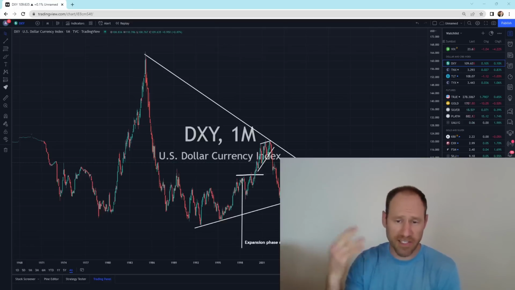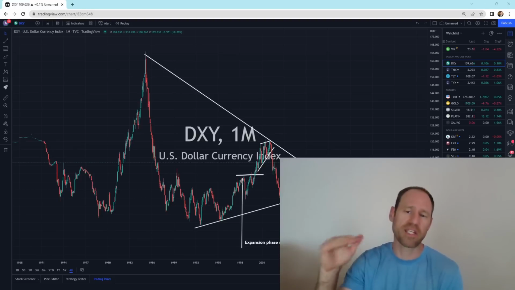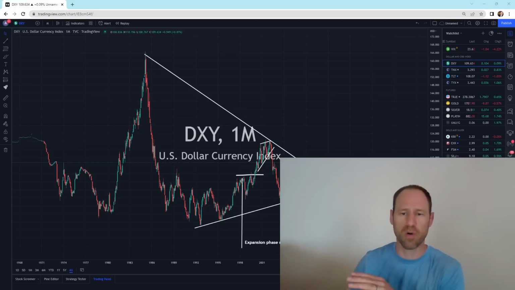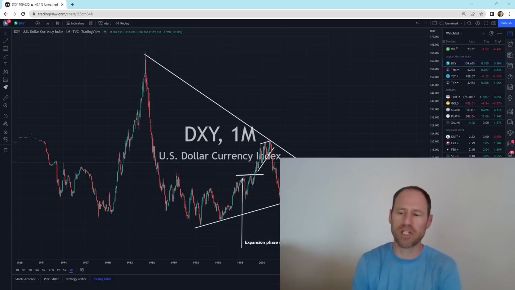Today we're going to do our daily technical analysis of commodities. We'll take a look at the dollar, 10-year yield, 30-year yield, and so on. The reason we go through all this stuff is because it gives us a good picture of market conditions. Market conditions are what values assets around the world.